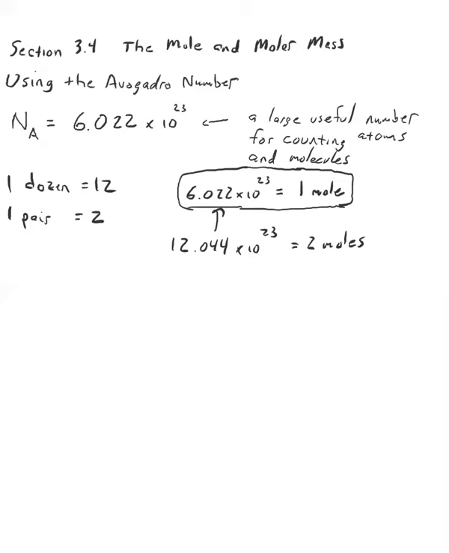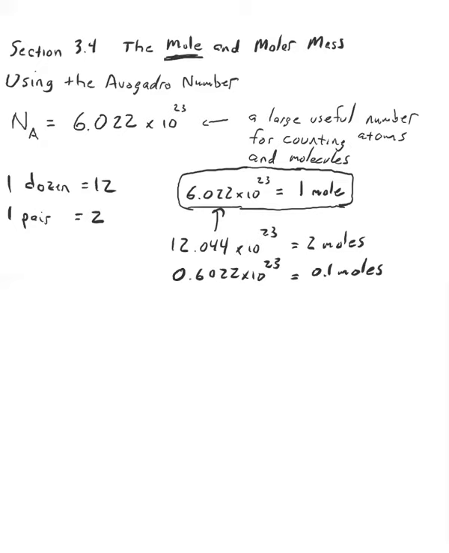And let me show you another example. So suppose I said I have 0.6022 times 10 to the 23rd grains of sand, for example, on the earth. Right, so what did I do? I just moved the decimal point over to the left by 1. So I made it 1/10. It's 1/10 the value of what it was. Well, that would just be 1/10 of a mole, right? 0.1 moles.